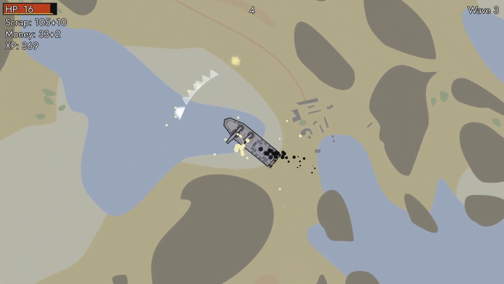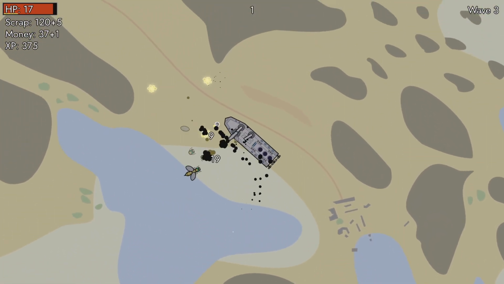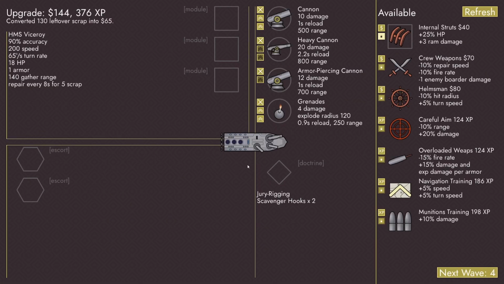Grab it! Oh! Okay. Jeez. Crew weapons. Repair speed, fire rate, enemy boarding damage. Range minus, but plus 20 damage? That's heaps good. Damage per armor. These aren't explodey damage. Speed and turn speed. This is really good.